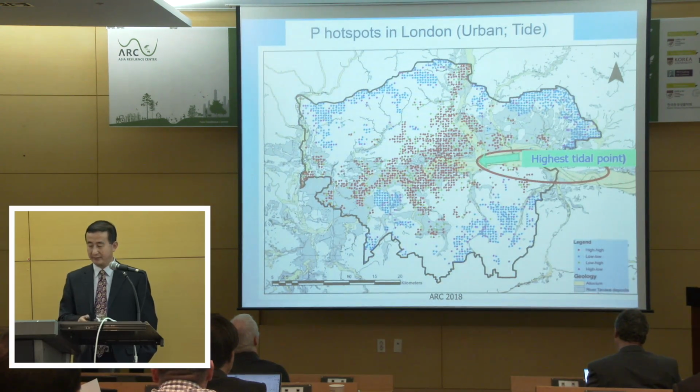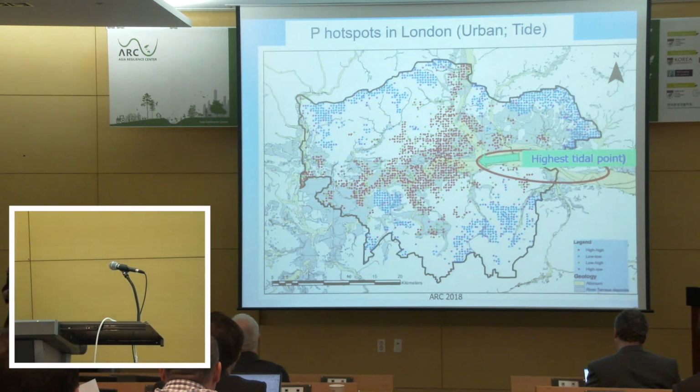I want to talk a little bit with you. That's phosphorus in London. The data has been in BGS for a long time, and phosphorus is elevated along the River Thames and also along the River Lee. And here I found a breaking point. We don't have many hotspots there. If the theory of along the river and urban area goes on, we should have hotspots there. Unfortunately, we don't find them.